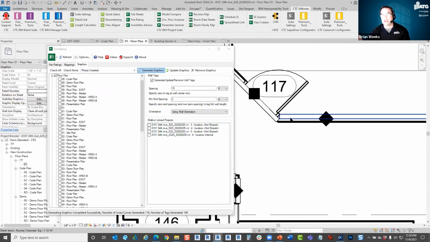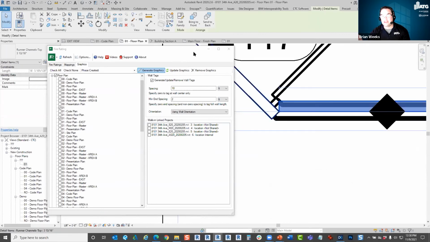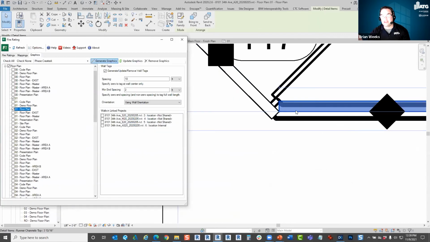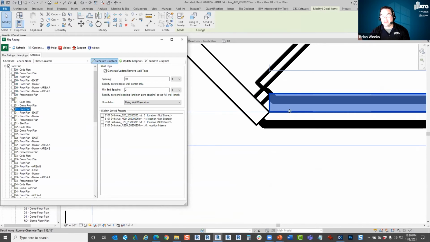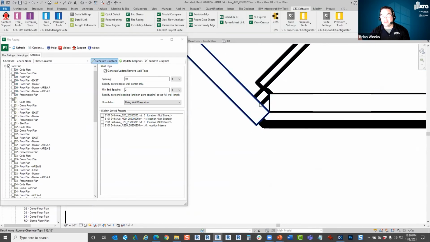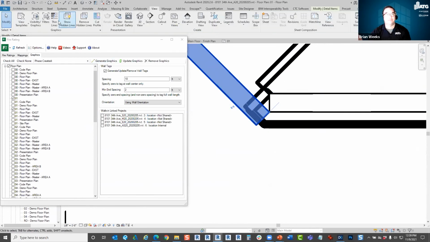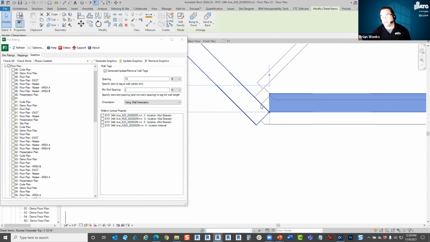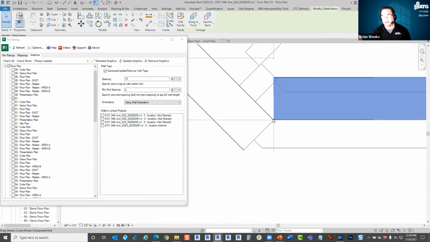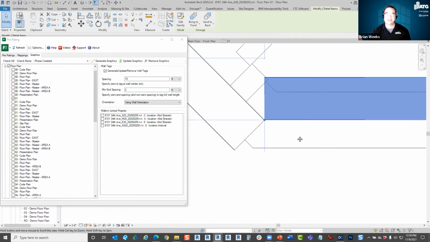So, okay, so we go in here and you can see how it's because my detail components, this is in plan, and it has to do with how that detail component is created. And so the insertion point isn't at the middle, it's at the side, but it places it at the middle.